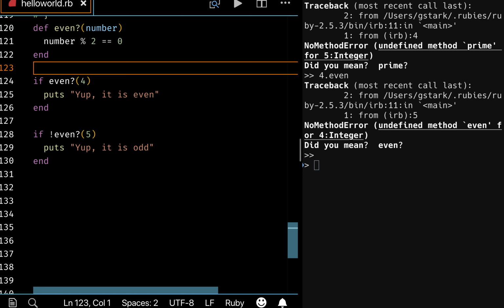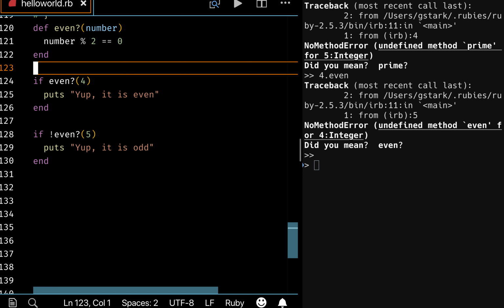Ruby doesn't know that the question mark means anything. It's like Jason said, it's like an n. Like the honey badger don't care. So it's not like a ternary operator. No. We're going to see the question mark used in some other places, but here the question mark is part of the name of the method, right?